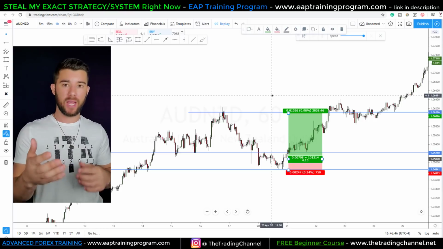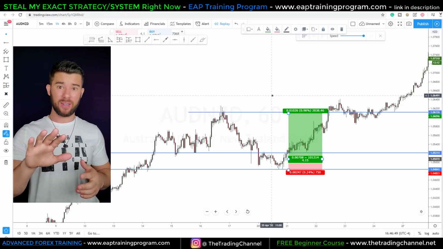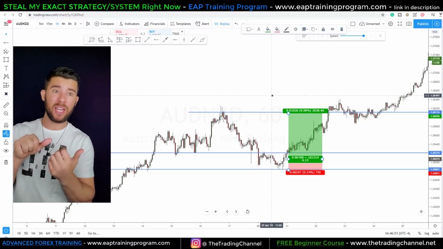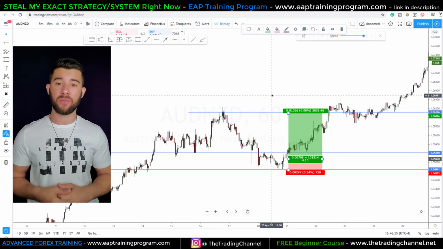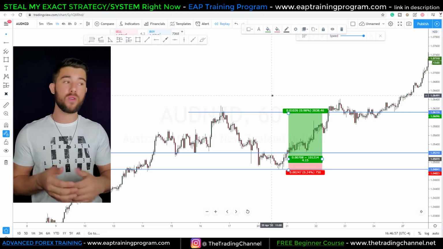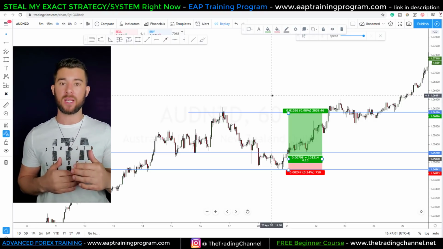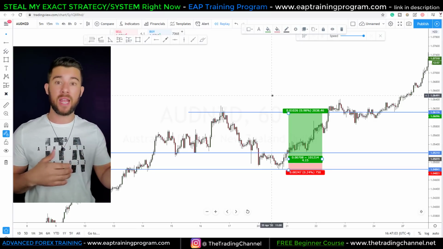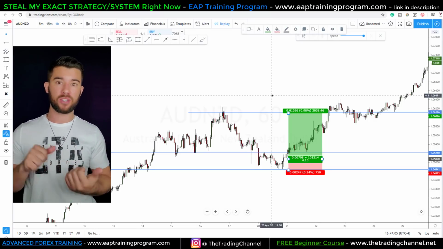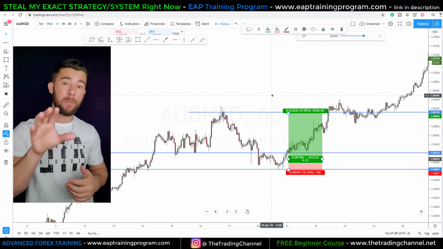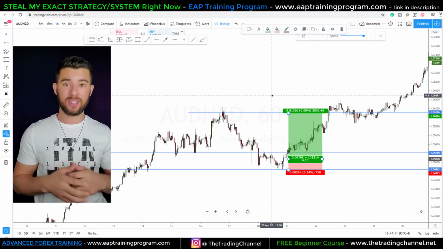If you're losing 8 trades in a row at 5%, you just lost 40% of your account. And that's something that happens even if you're trading a really good strategy that provides an edge over the market. So you have to make sure that your risk management's in place. You have to make sure your discipline's there for when you lose 6 to 8 trades in a row possibly. With a strategy like this, you continue to trade that strategy because you're disciplined. What builds that is testing this yourself.